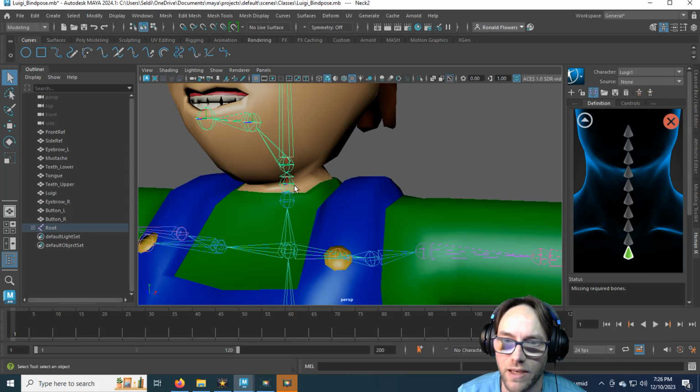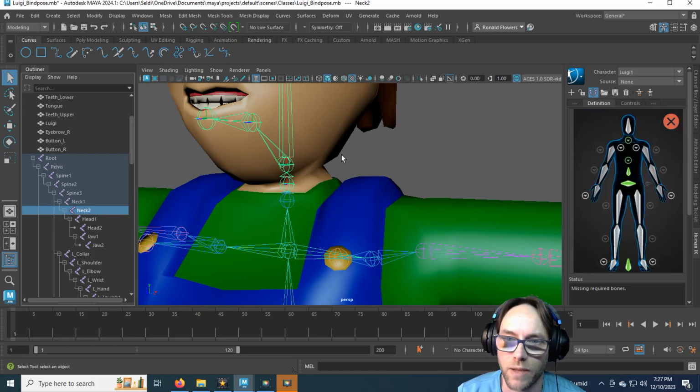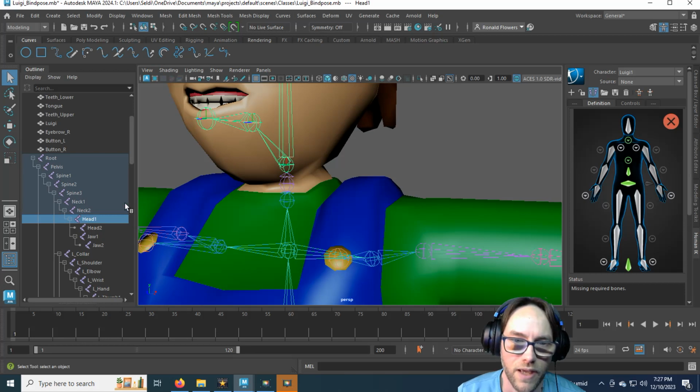If you happen to have a neck 2, as you can see I do on my hierarchy, then you would add yourself a neck 2. If you don't have a second neck joint, you don't have to add it. And I'll exit that, and then I will grab the head joint. Now I have a head 1 and a head 2. The only one I really care about is the base, so I'm going to grab that one, and then I'll assign that to the head, like so.